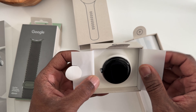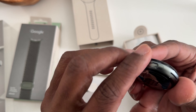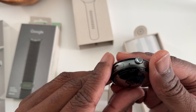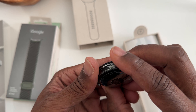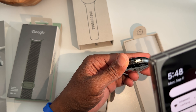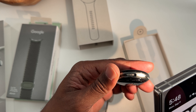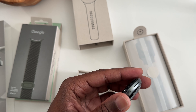Oh, it's the watch itself — nice. I went with the matte hazel, I believe it was called. I like the looks of it. In this light it's kind of grayish looking, but I'm sure in brighter light it'll look a little different. Yeah, it's got more of a grayish-greenish kind of color, a little bit of blue mixed in. It's hard to describe — I'm not really sure what hazel is supposed to be, but it's not really gray. It just looks gray in certain light.